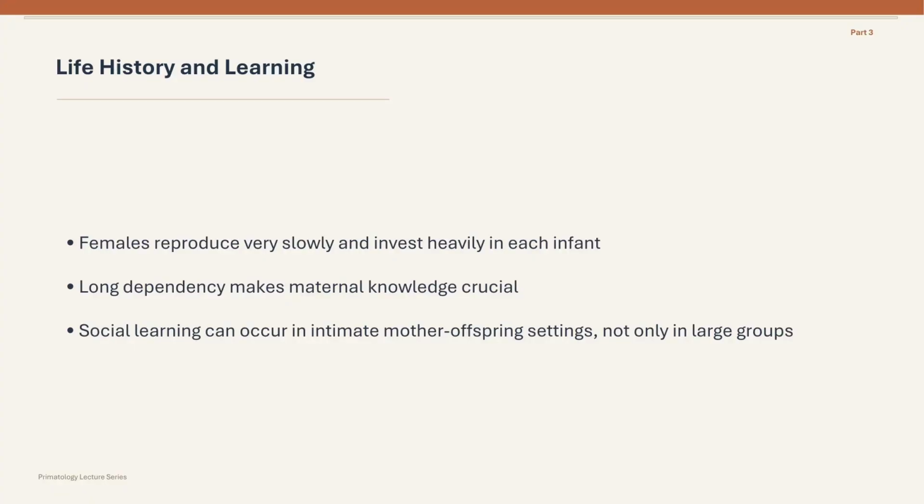Orangutan development also illustrates why cognitive and social learning capacities can evolve outside highly gregarious systems. Juveniles remain with their mothers for many years, during which time they learn roots, foods, mechanical skills, and nest-building techniques. This lengthy apprenticeship means that the mother-offspring bond is exceptionally important, perhaps more central to orangutan social structure than any broader group tie. In species with stable groups, information may be distributed across many partners. In orangutans, much of the information is transmitted in an intimate dyadic context. This reminds us that social learning requires repeated, developmentally significant exposure to knowledgeable others.